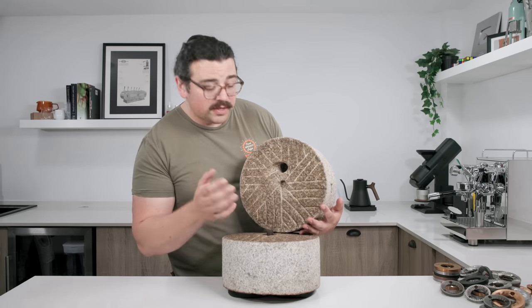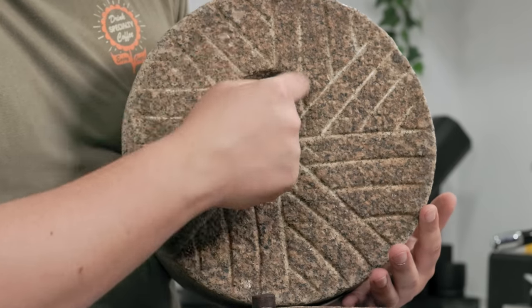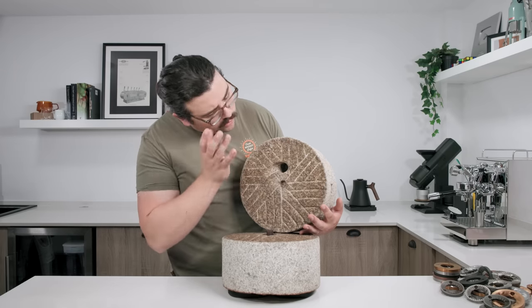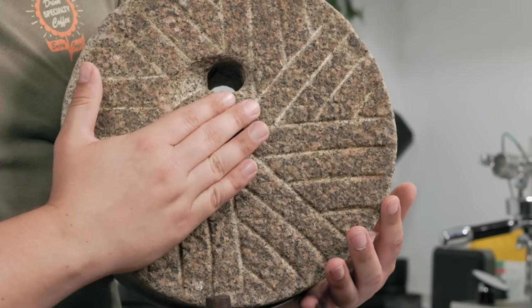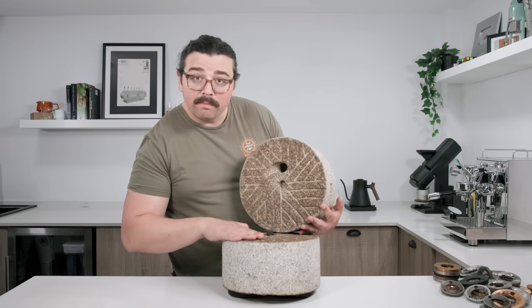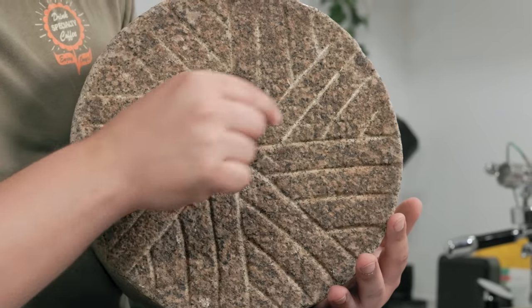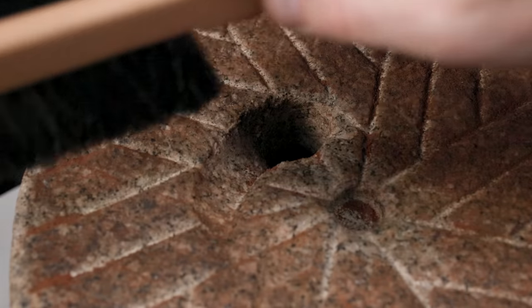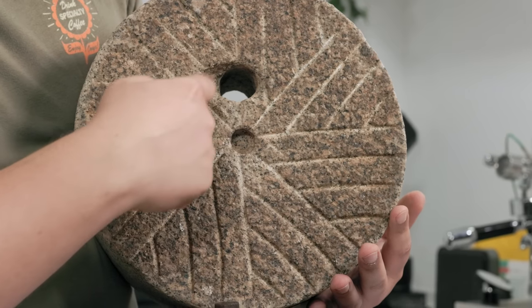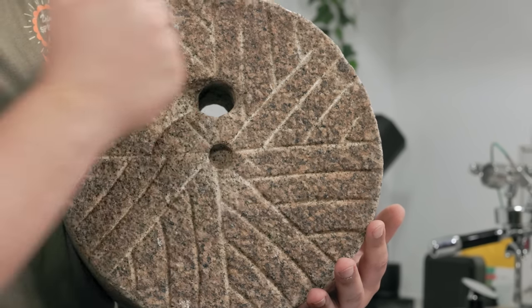And these are called furrows. And then we have these secondary furrows. And these would generally change depending on what you were doing, where you were around the world. But what happens here is these help to funnel and push whatever you're grinding to the edges. So if you notice, this is a little bit concave. And the gap, the lacuna between this bottom burr and the top one, that lacuna is called the bosom. So you have this little concave piece and this bosom that allows the infiltration of the beans right here, and you have this little groove here which allows for the spreading out of them as you are pushing it around.